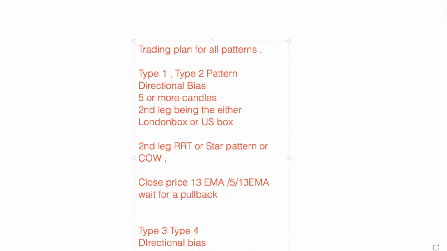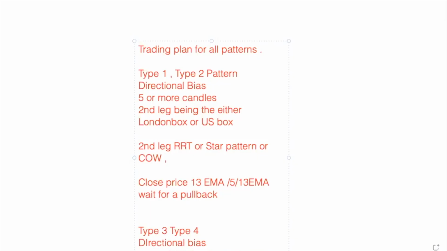Not because then you start to get into more obviously individual stuff. But to also be inside of the London or the US box, tapping or pinning to the 50 EMA would be a great thing that you'd want to have. And then obviously one-legged patterns you want railroad track, star pattern, cow, right? Something of that nature they also all have in common. So you can make it into a checklist to where if you're looking for a specific pattern, you're basically answering questions to yourself.